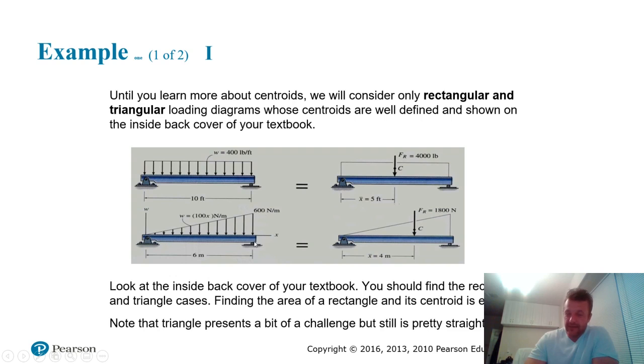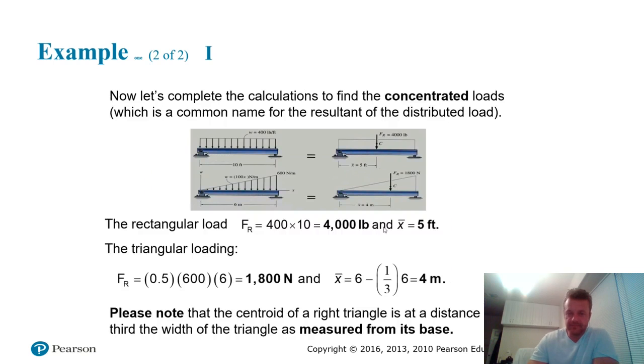Here, if it's a triangle, you just need the height of the triangle, which is 600 newtons per meter, times the base, and you take half of that, right? So that would be, let me see if I can do the math, 1,800 newtons, right? I'll take the half of 6, which would be 3, times 600 would be 1,800 newtons. That's the resultant force. And how far back do you have to put it? Well, they're just saying for now, until we actually do the integration, you can just rely on the textbook in order to determine that part out.